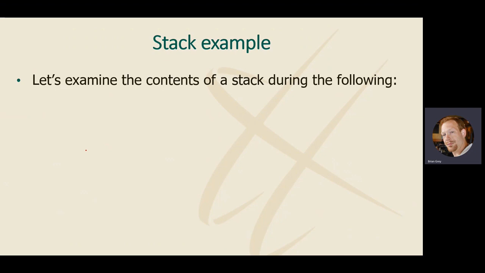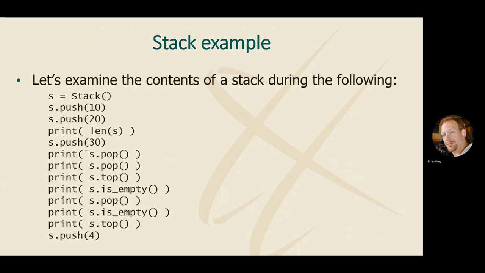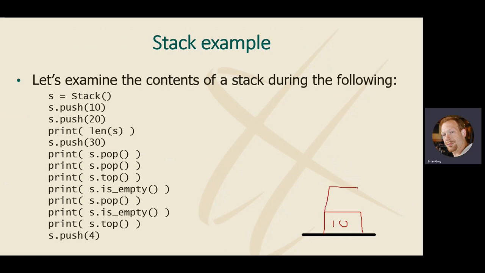We can say, okay, we're going to create a stack and call it S, and that'll be this line over here. And then we just go through the process. We push, we put 10 on top. We push, we put 20 on top. We print the len, and we're going to print 2. Very punk rock. It's got a mohawk. That's awesome. We push again. We put 30 on top.